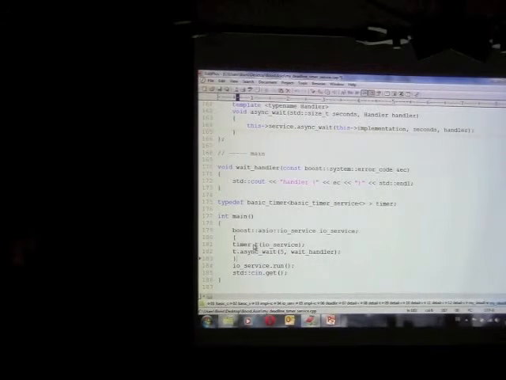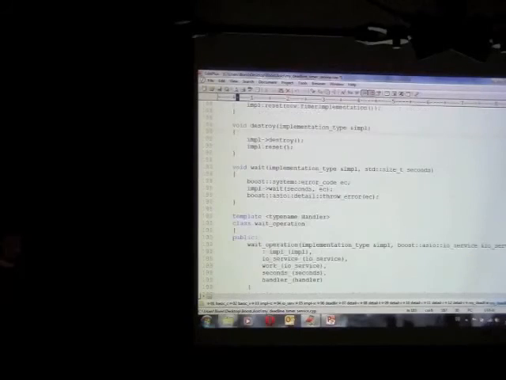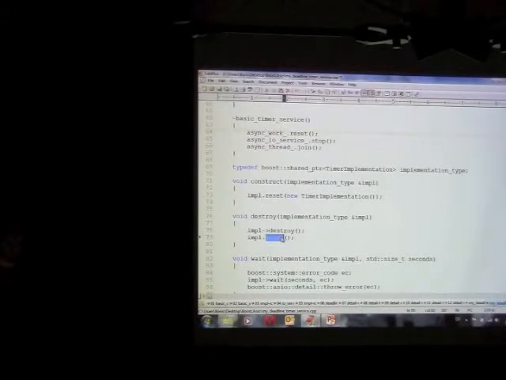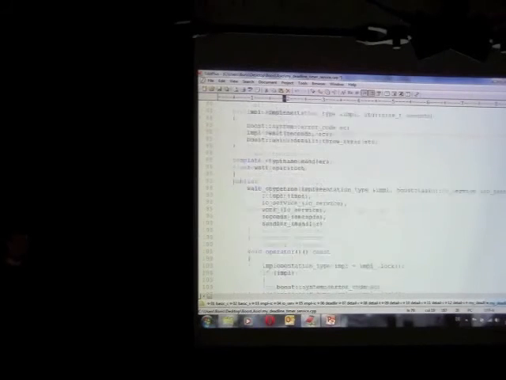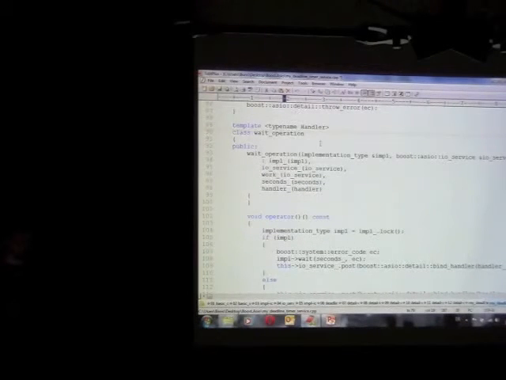If my I/O object goes out of scope at this point, destroy is called, and destroy here, as we have now seen, will also destroy my timer implementation. It will reset my shared pointer. I mean, that's the idea. That's actually what I want to happen. If my I/O object doesn't exist anymore, I don't need the implementation data anymore. But that's a problem once the wait operation, once the function object is executed, because that one has of course access to the implementation. It needs to find out, for example, how many seconds it should wait.